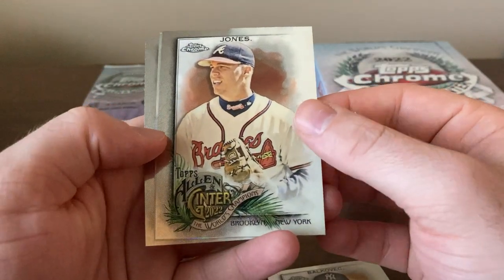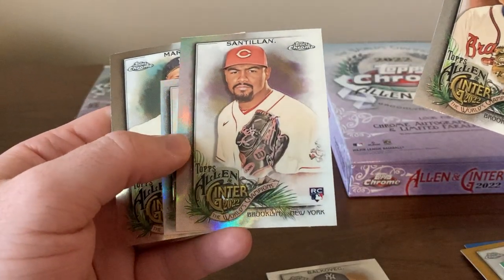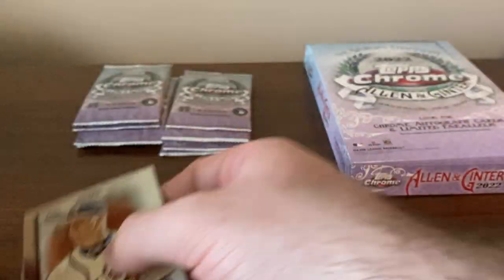There's a Chipper Jones. That's a cool-looking card. It looks like early in his playing days. Tony Santillan, rookie card. Mike Piazza mini. And a Roger Maris, which you don't see a lot of his cards in current products.